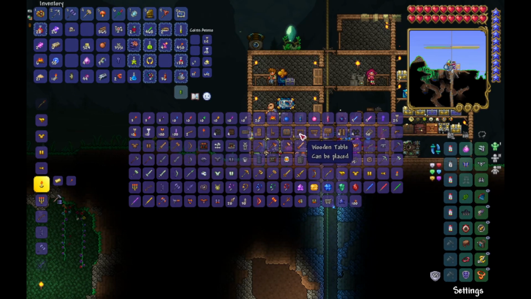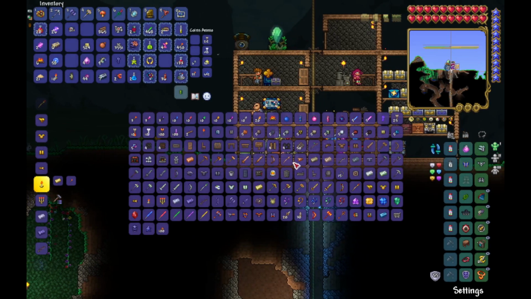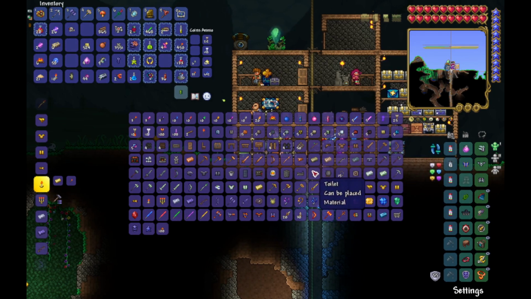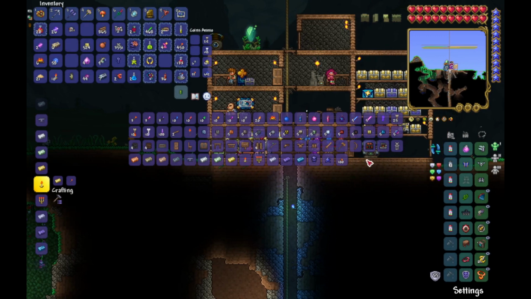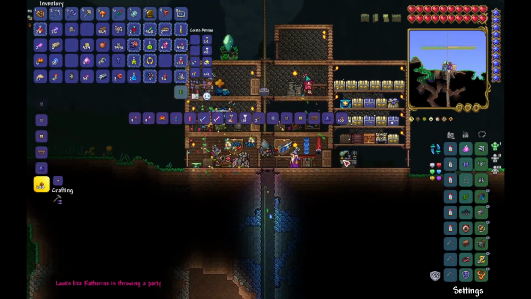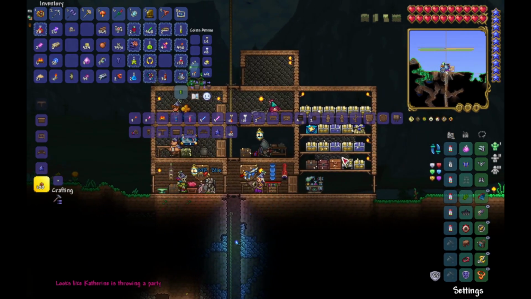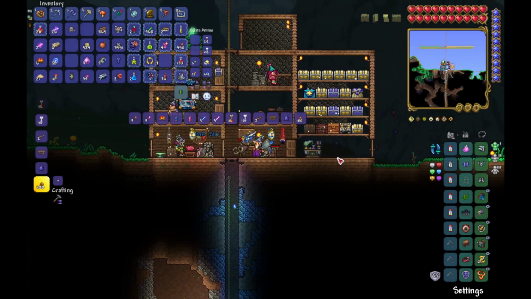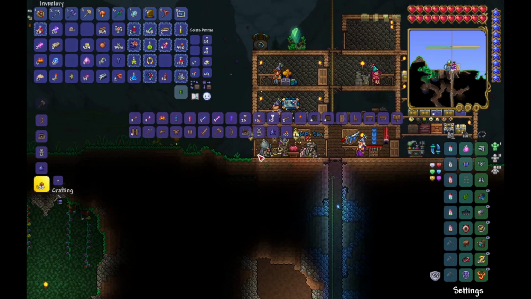Where are the peace candles? Where do you craft them, does it say? Hold on. Peace candle. Let me look it up on the wiki. What do I look it up on here?